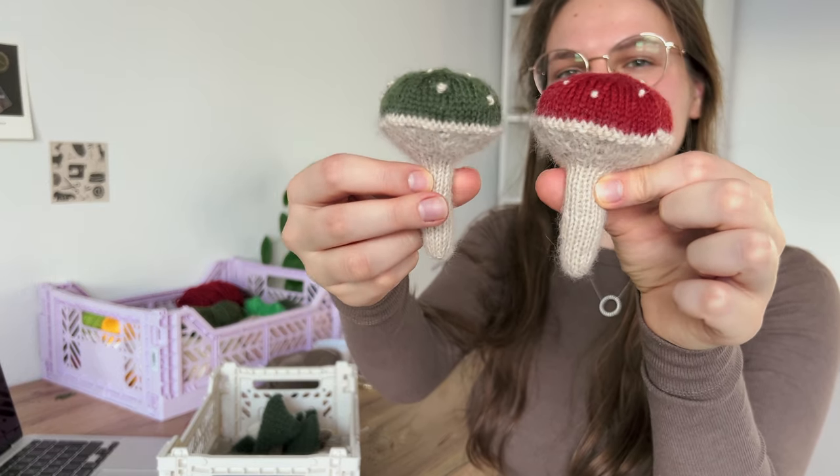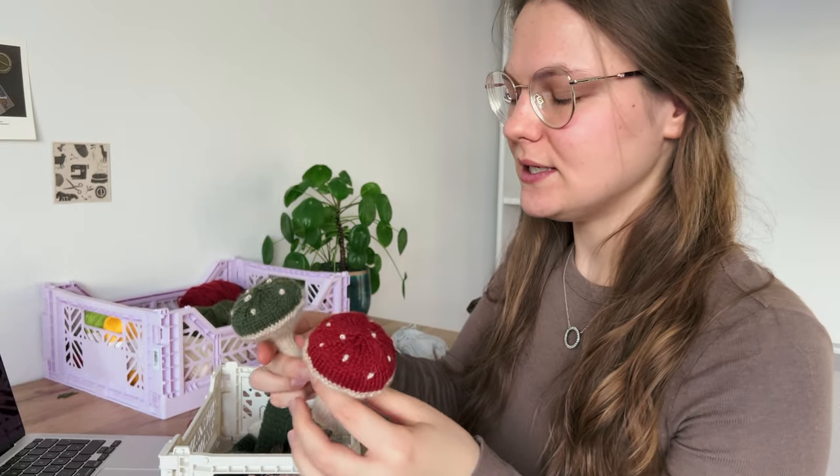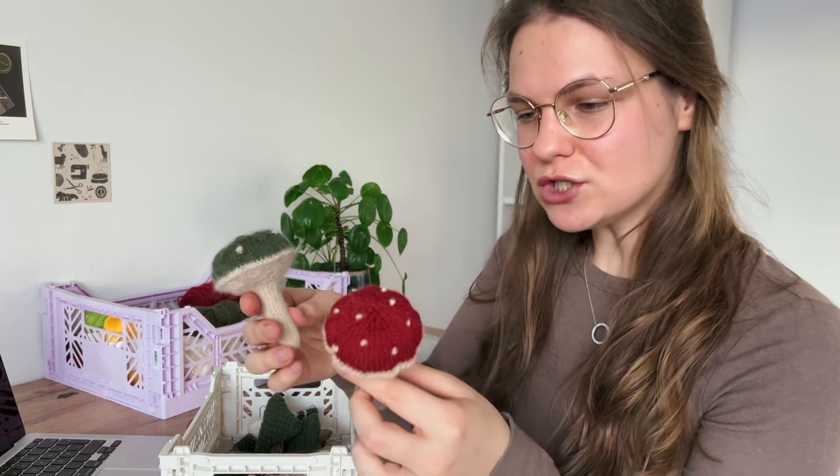I really like this size, and I will be knitting all my following mushrooms, if I make any more, using the same modifications that I've done to these ones. I will create a Ravelry page for all of my ornaments, so if you're interested in specific modifications, please check the description down below and there will be a link to the project page.